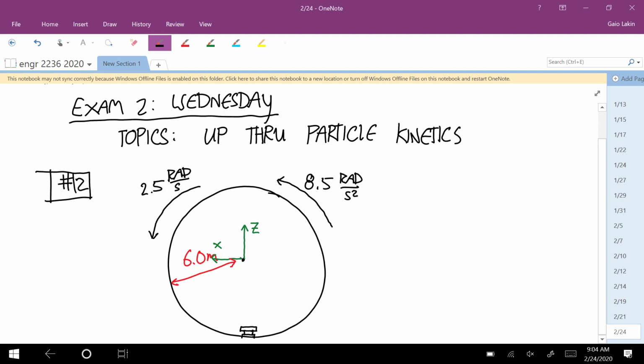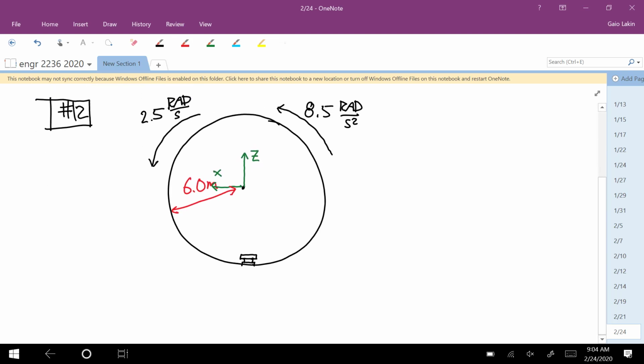And we want to calculate the force vector the middle book applies to the top book. We're going to assume that there's friction between these books. Otherwise, they would just slide off of each other. So the force vector, the middle book applies to the top book. That means when we do our free body diagram, we can just isolate the top book and we'll be able to calculate that.